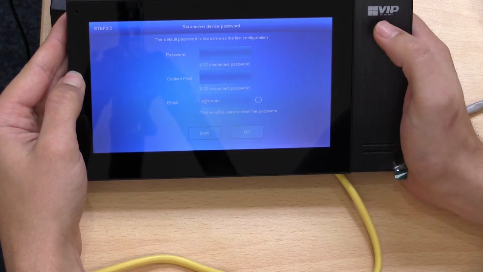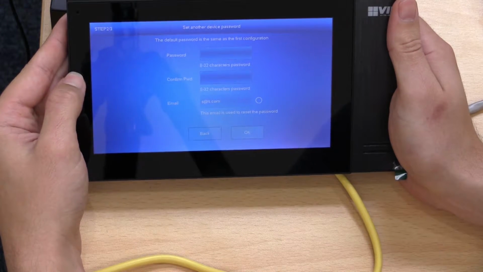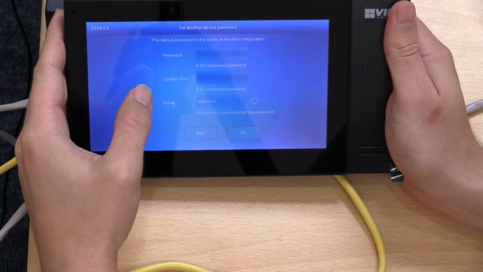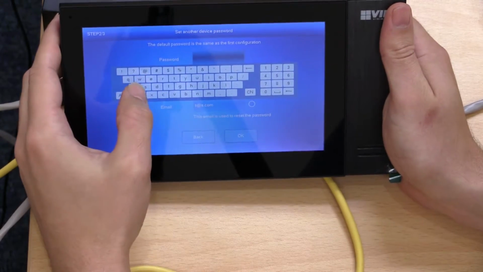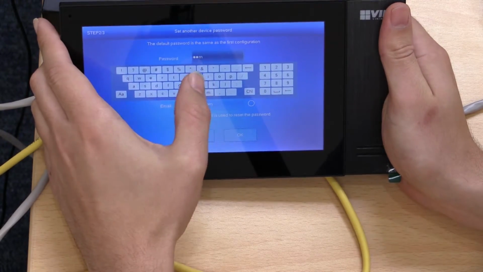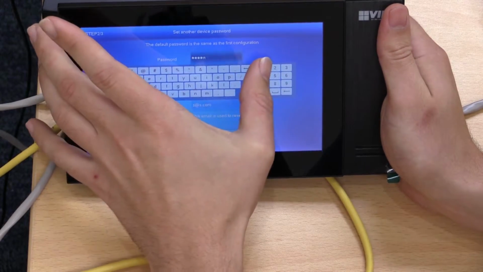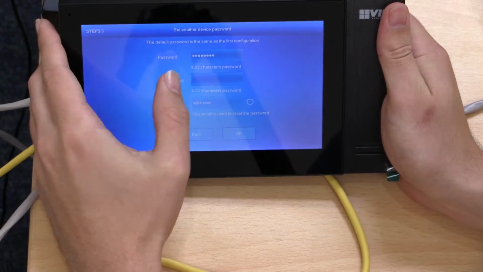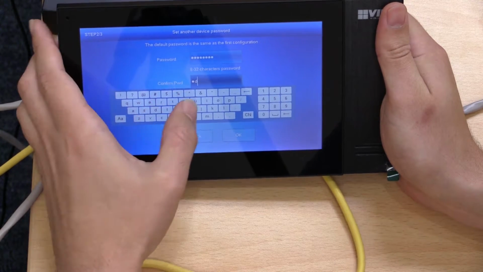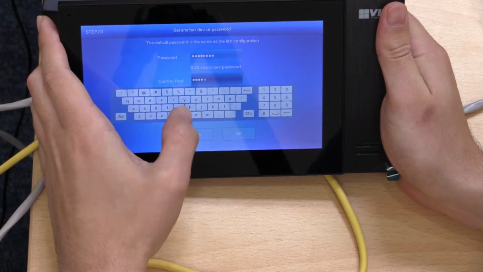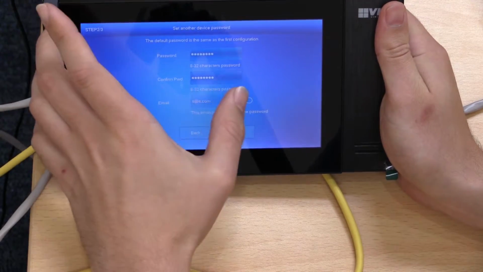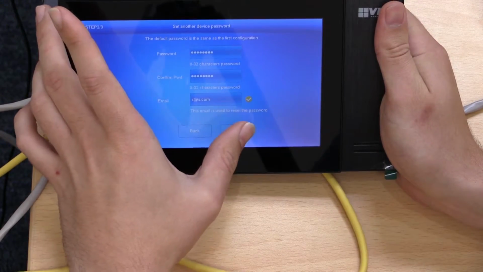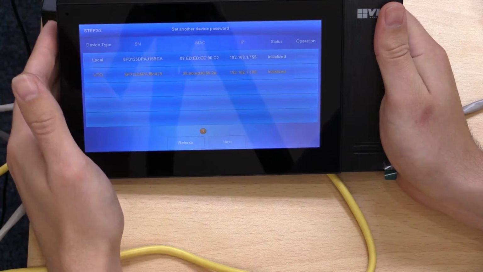So go initialize, and then we can ask for a password. It's going to be between 8 and 32 letters and numbers, a mix of both. So I'm going to do admin123. Obviously, just for this example, you'd want to use something a bit more secure, and make sure to note it down for future use. And then the email. The email is used for resetting passwords if it's ever forgotten.